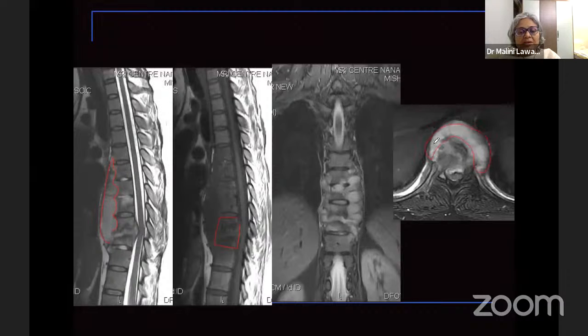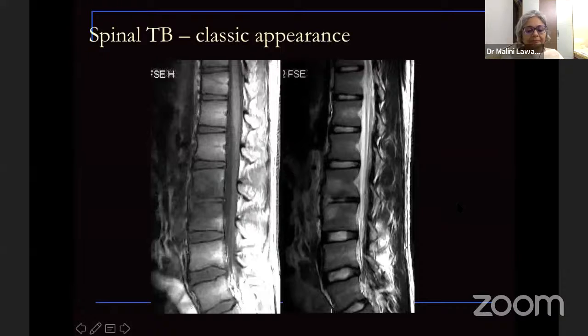So abscess looks like this, where it is bright on T2. It's like fluid, okay? So here, even without contrast, you can get away with it. But if in some place you have a doubt whether this is fluid or solid, you need to give contrast. Again, classic appearance. And this is the stage we want to pick it up in early, when there's not much soft tissue component, two vertebral bodies.